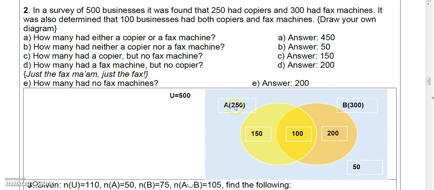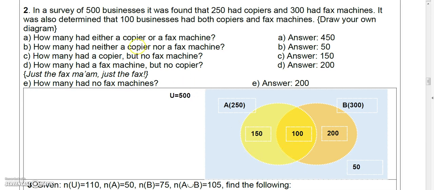If you take 100 from 250, you have 150. That's the ones that only have copiers but no fax machine. If you take the 100 from 300, that leaves you 200 that only have fax machines but no copier. If you add these up, they add up to 450. So 450 from 500 means that there's 50 that have neither a copier nor a fax machine.